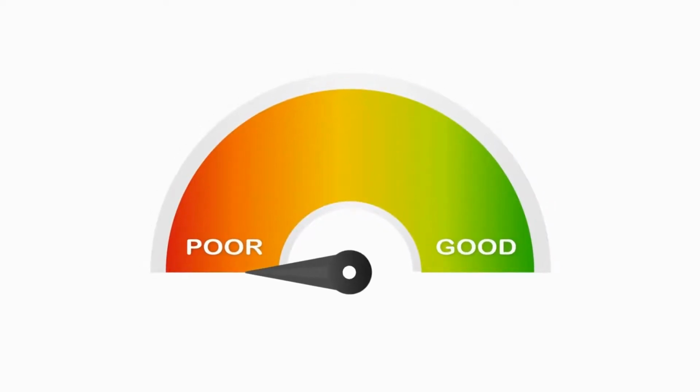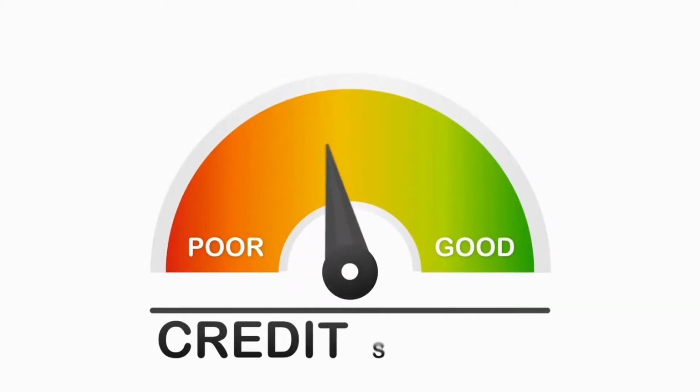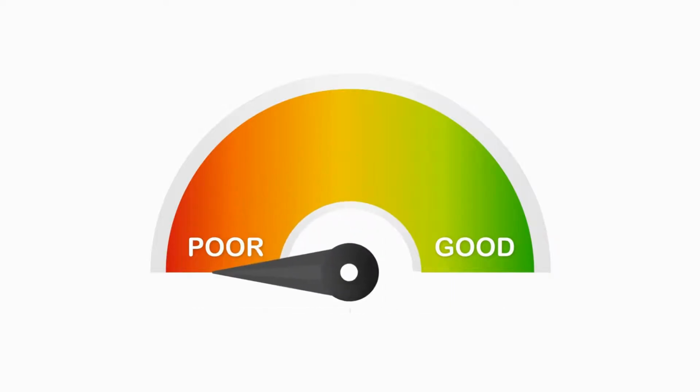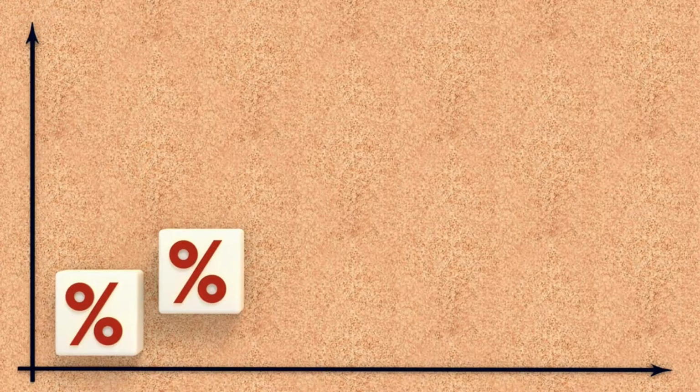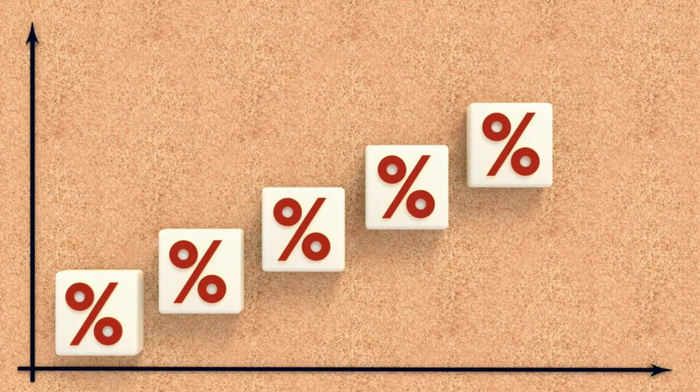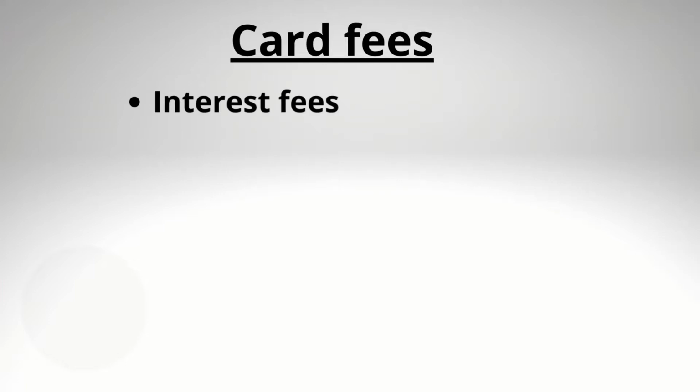One of the ways to establish a credit score, and the most popular option, is to get a credit card. If you spend responsibly on the credit card and repay it every month, you're likely to see a positive trend in your credit score. However, if you max out your card every month and only make minimum repayments, you could damage your credit score. Here are some of the credit card fees that can be in the pre-agreement form.